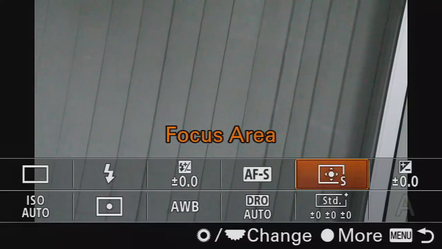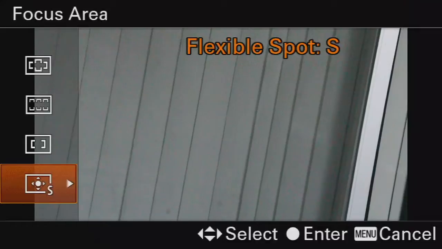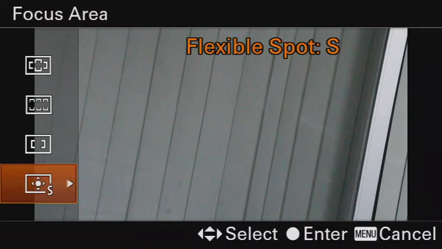I can do things like set my focus area. Right now it's set for a small dot, a flexible spot, and as you can see, I can move my spot around. And as you saw earlier, I had not recentered my spot. One of the things that I try to do is when I get done with every shoot, get this back to what I consider my default settings, because things happen fast.